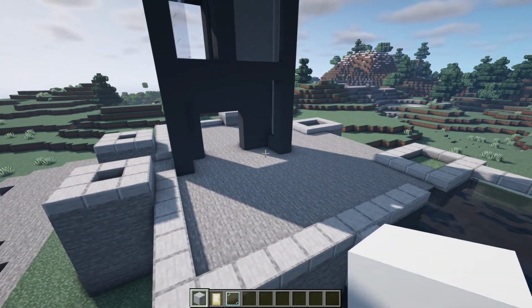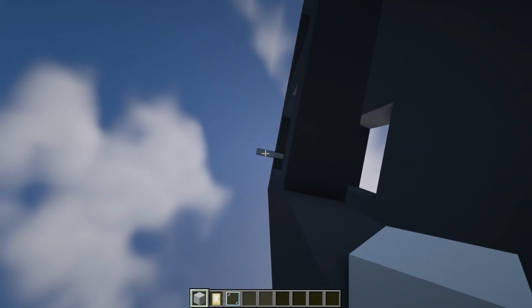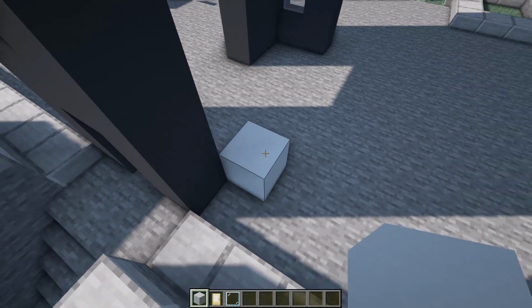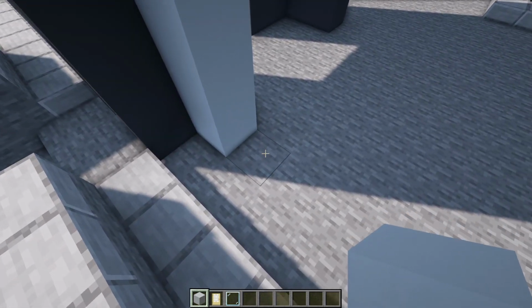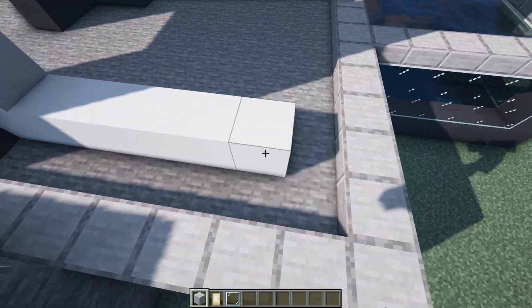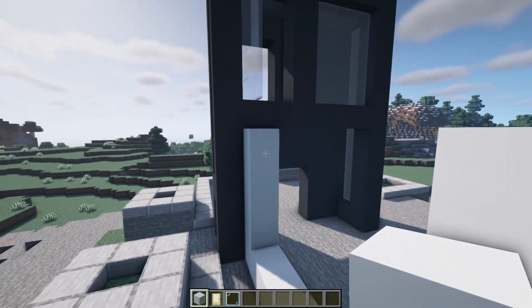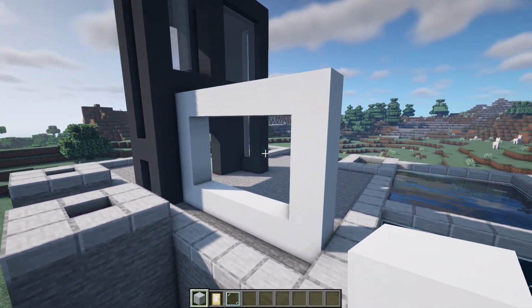Sticking with this side over here, but switching up to the white concrete instead of the grey, directly underneath this glass pane that sticks outwards, we're going to have a white concrete block and bring that up by 1, 2, 3, and 4 more blocks. We can then come across by 1, 2, 3, 4, 5, and 6, so it reaches the other side, and once again bring it up to the same level and actually connect those 2 across the top. That right there will become a window.